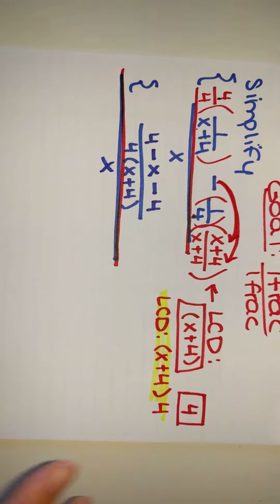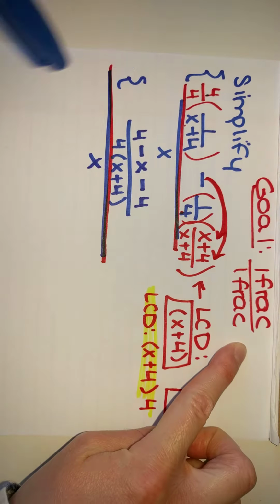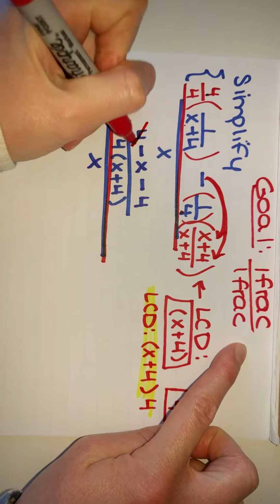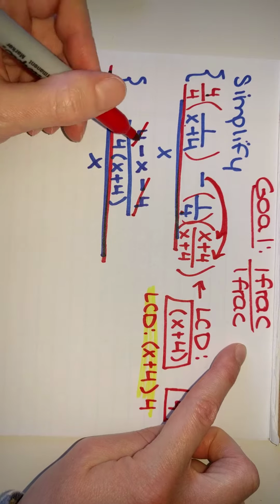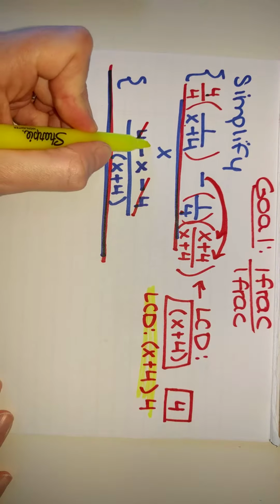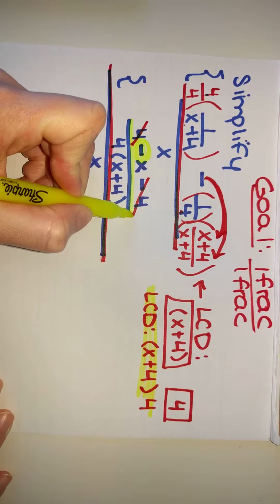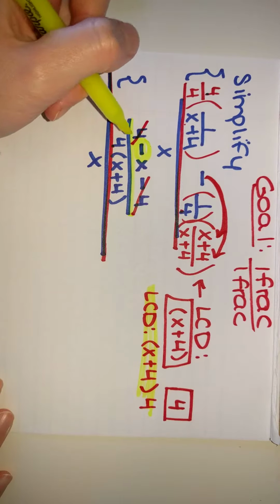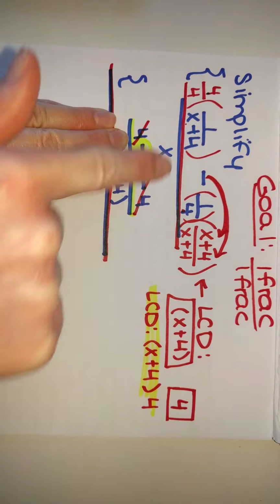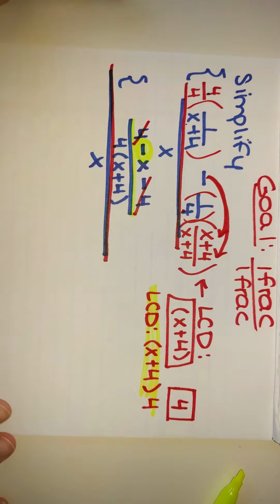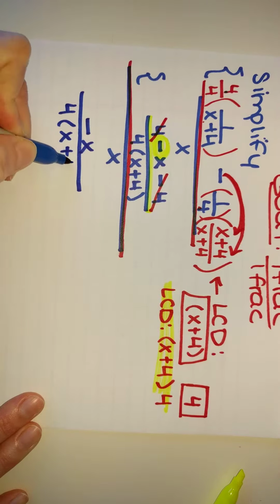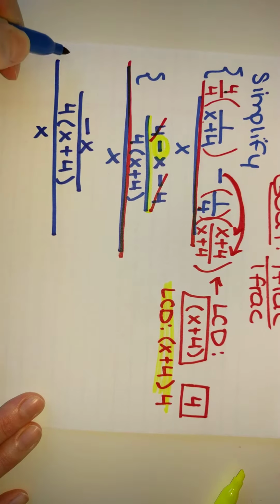Now remember, our goal is to get it as one fraction over one fraction. There is still simplification to do above this main division line. You see that this 4 and this negative 4 cross out. Again, the 4 here and this 4 in the denominator do not cross out, and that is because addition and subtraction are not going to be undone by division. So there's no crossing out that happens here. The only 4s that can cross out are the 4 that's being added and the 4 that's being subtracted. So the plus 4 minus 4 cross out. Let's see what we're left with. We're left with negative x over 4 times x plus 4, all over x.